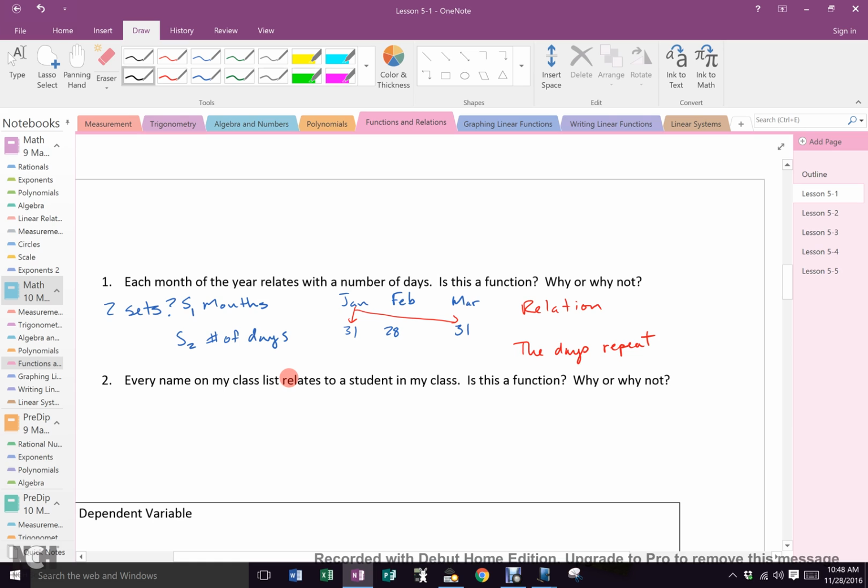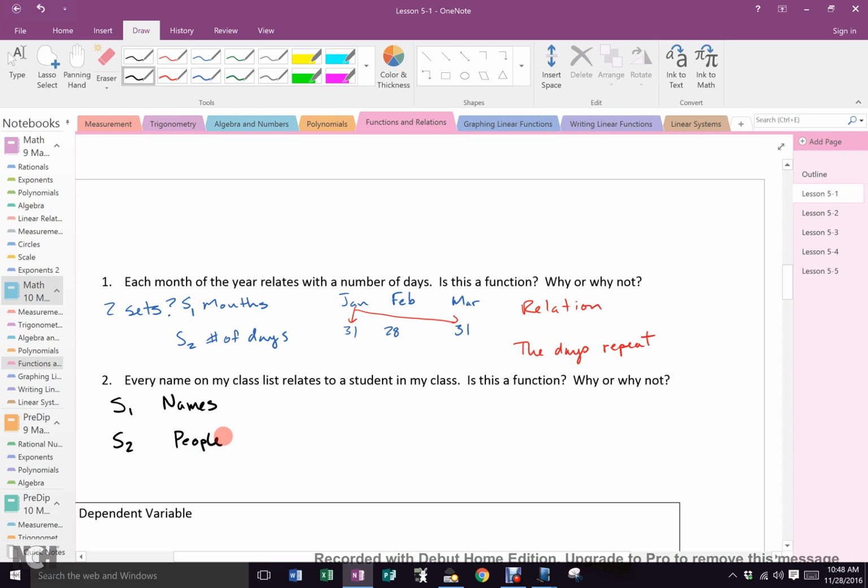Every name on my class list relates to an actual person in the room. Everybody cool with that? So what are the two sets? Set 1 is what? Names. And set 2 is what? Humans. People. Is this a function?